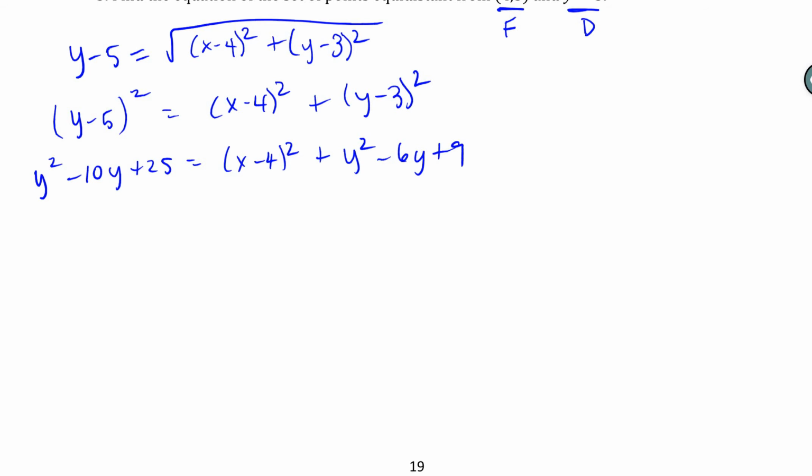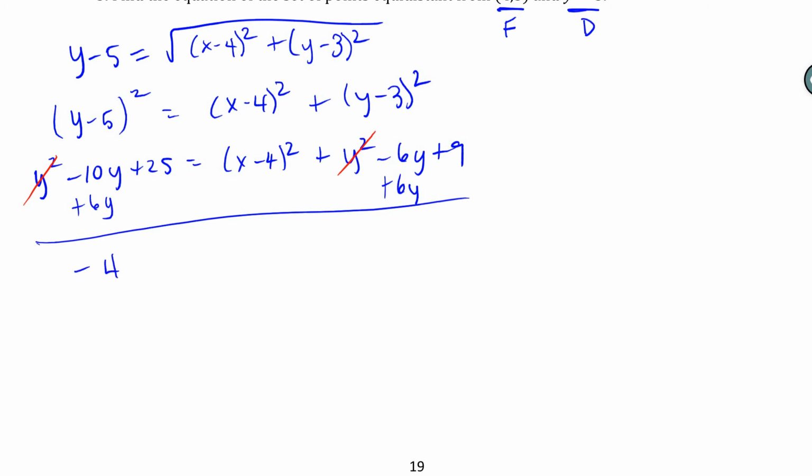To review the trick real quick, I know that this first one is going to multiply out to that because negative 5 times 2 is negative 10. Negative 5 times itself is 25. So I know what the numbers are going to be. It's essentially reverse factoring, if you will. The y squareds cancel. Move the 6y.